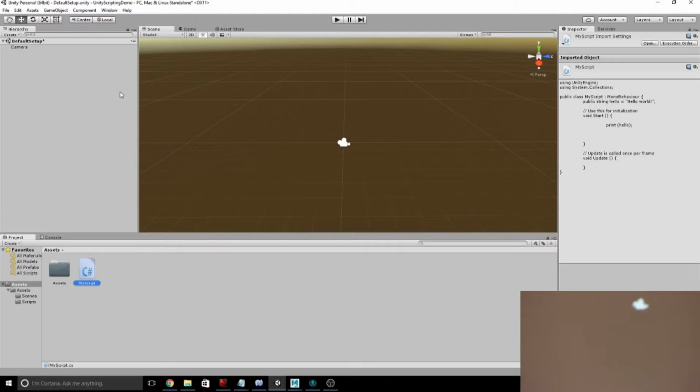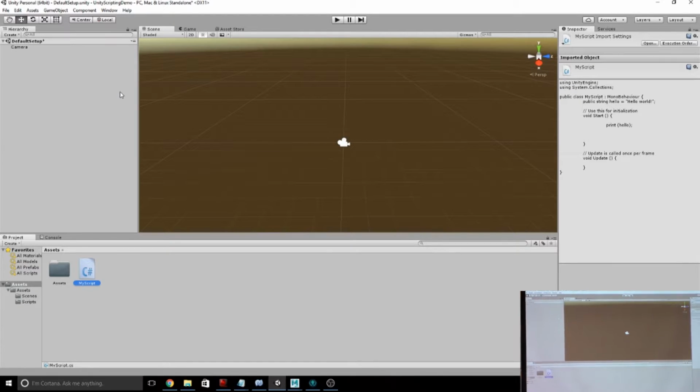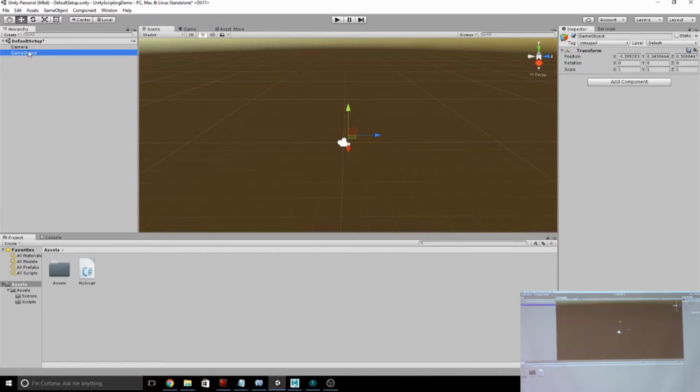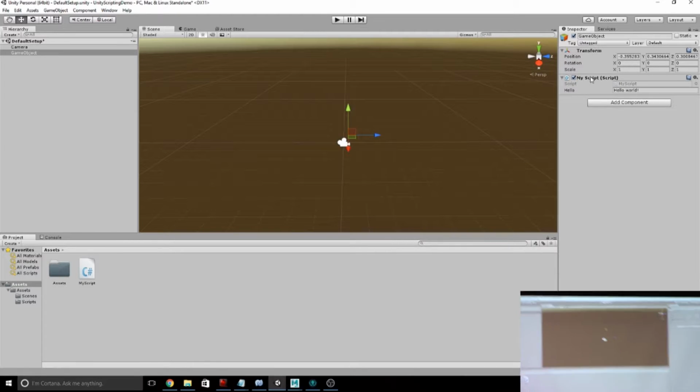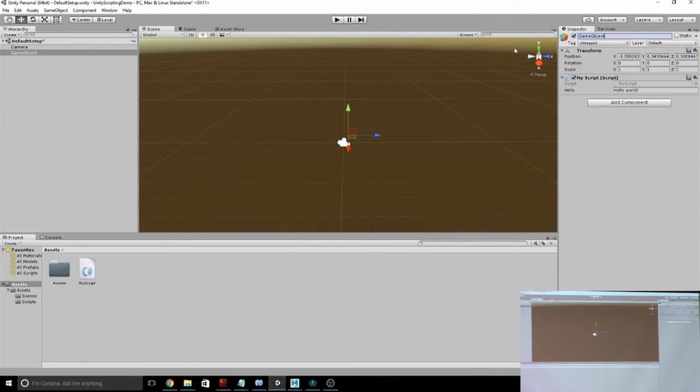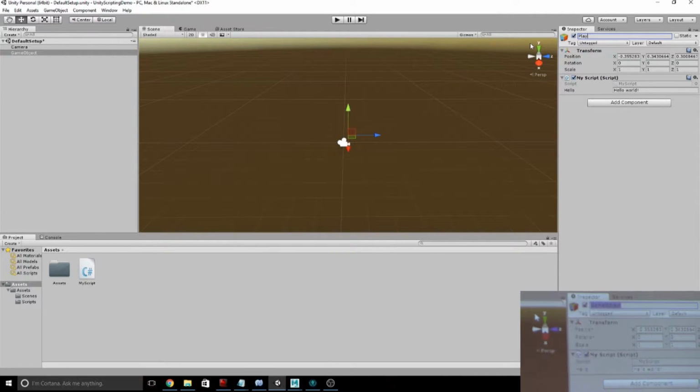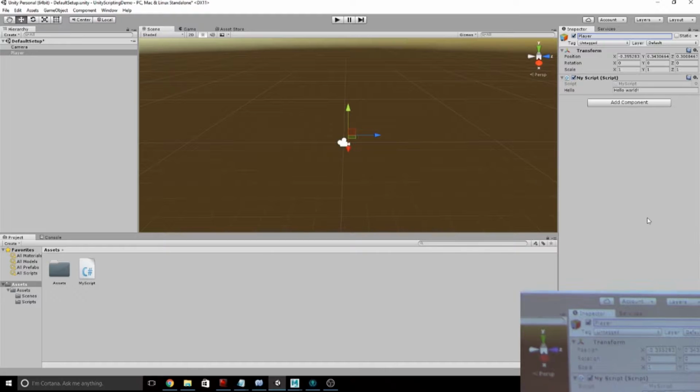Okay, I need to create an object for it to read from. So there's nothing, the script is not attached anywhere to Unity whatsoever. So I'm just going to create an empty game object here, a completely empty game object, and I'm going to drag it into this area right here, so it appears on the game object, and I can name this whatever I want. I can name it player if I wanted to.